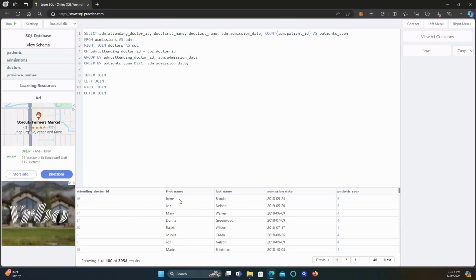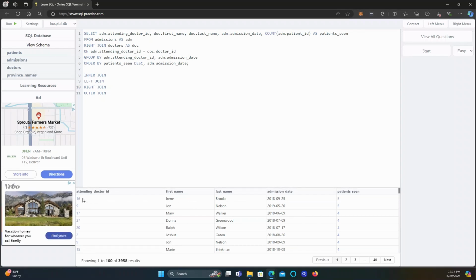So like if, say, Dr. Irene Brooks had never seen a patient, perhaps, then what we would get is the first name and last name columns would exist, but all the names from the admissions table, patient seen, admission date, and attending doctor ID would all be empty.